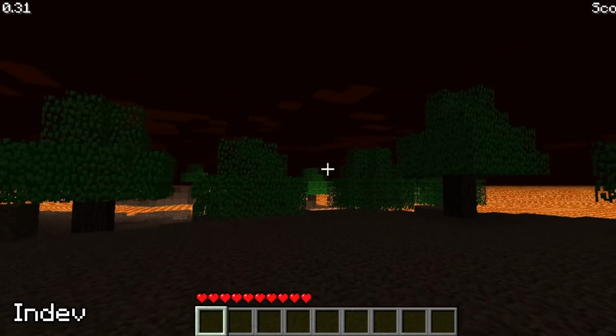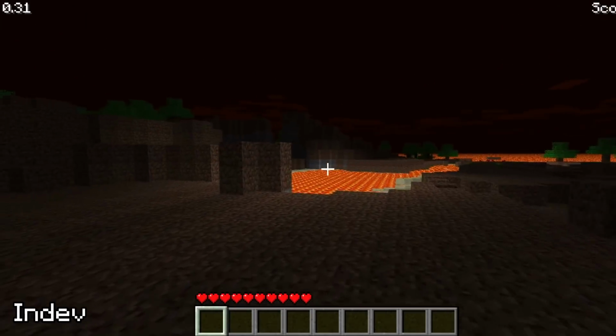On January 7th, 2010, while the game was still in InDev, you could choose a few different places to spawn in. One of these pre-built maps was straight up titled Hell.